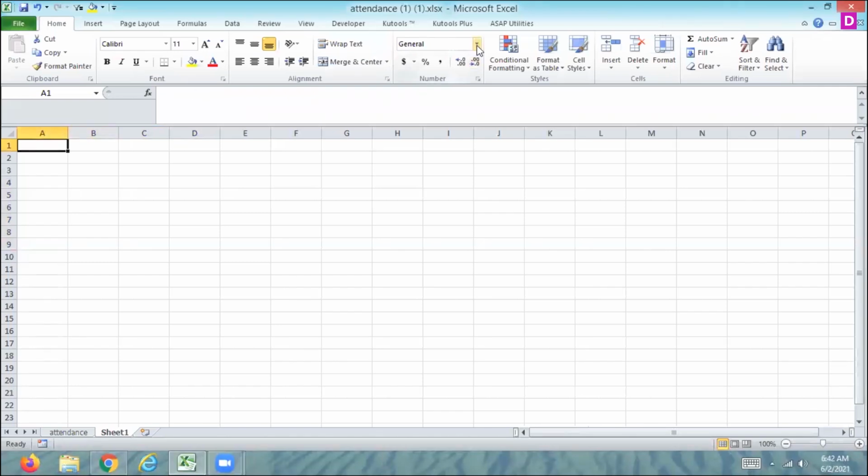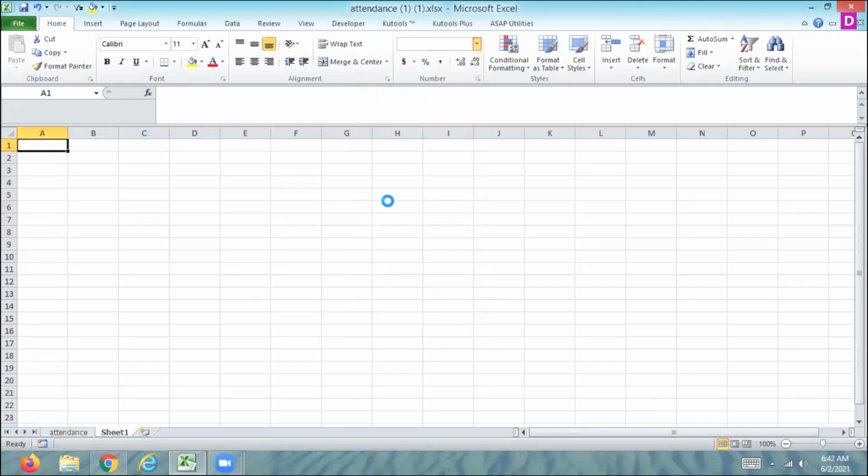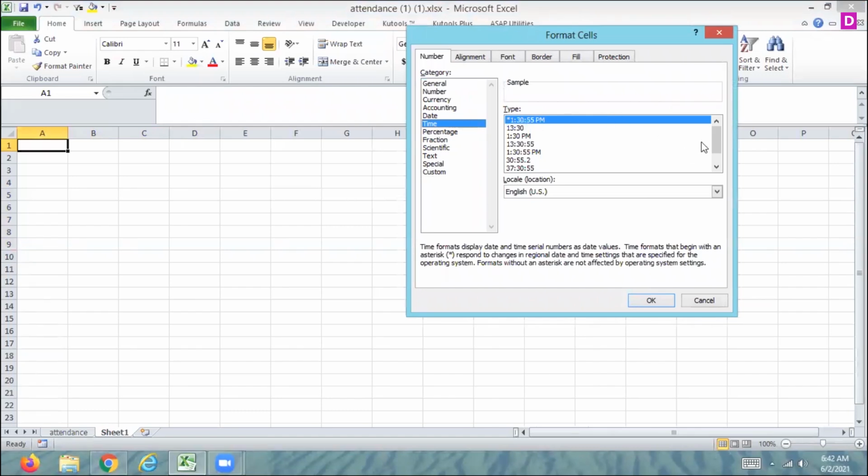Here you can see that these are all the formats, and among the many formats, one is time. It will conclude that yes, it's a time function. These are all the time functionalities for English US.